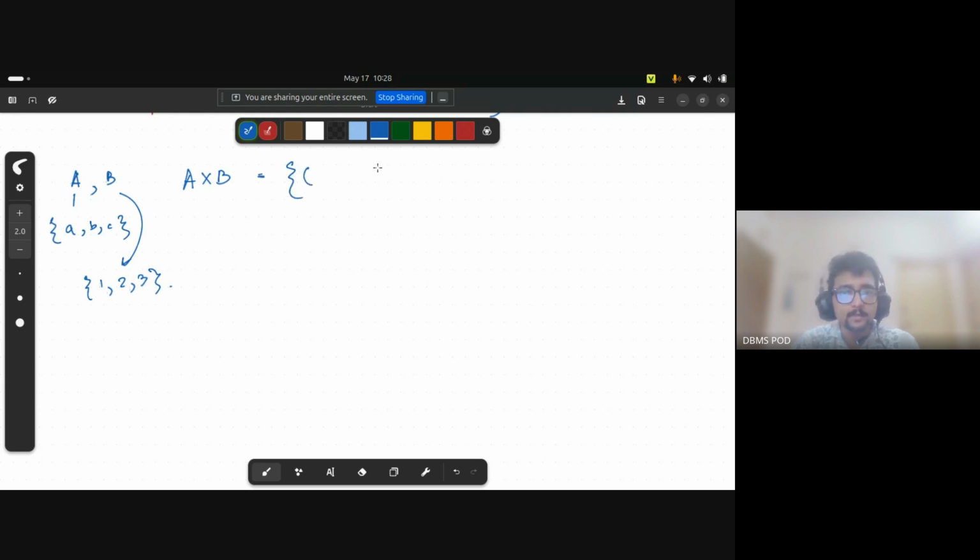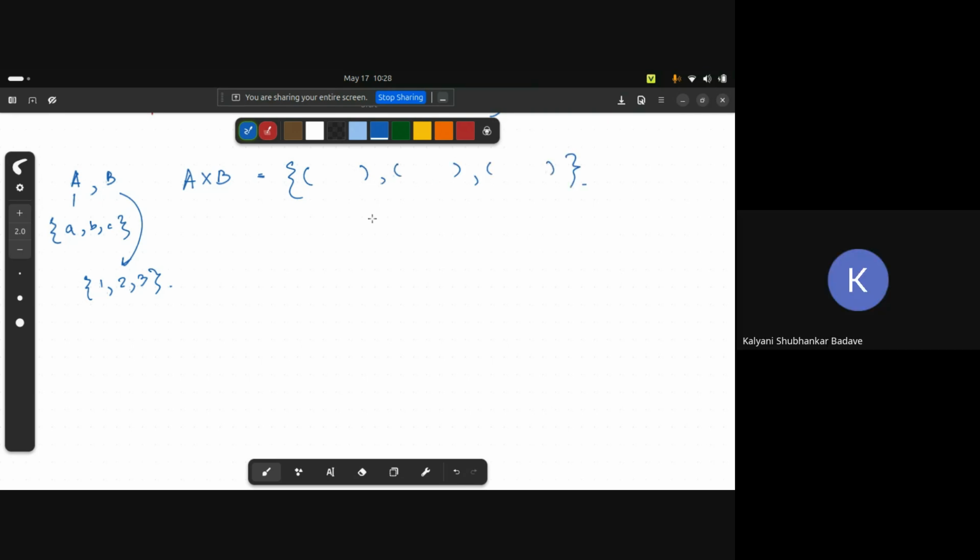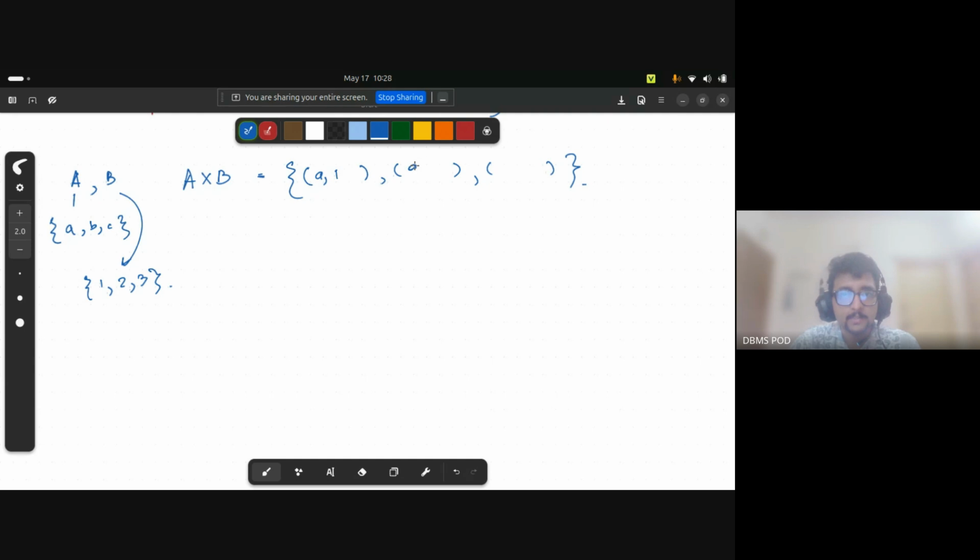What is a Cartesian product? It's an ordered list of both the elements.